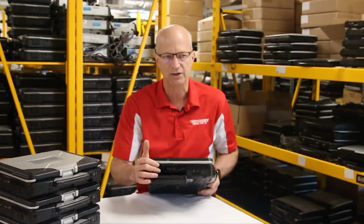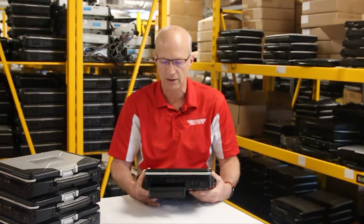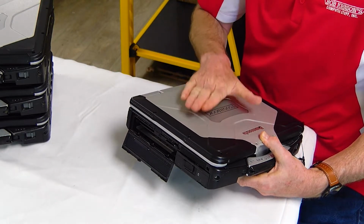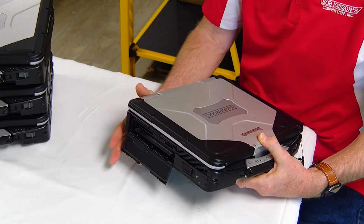The PC Express card, you may have a piece of equipment that you need to connect to the computer, and they will send you a card that plugs in there, and then you would plug your piece of equipment so that the laptop could communicate with the equipment. That's what those two slots are.